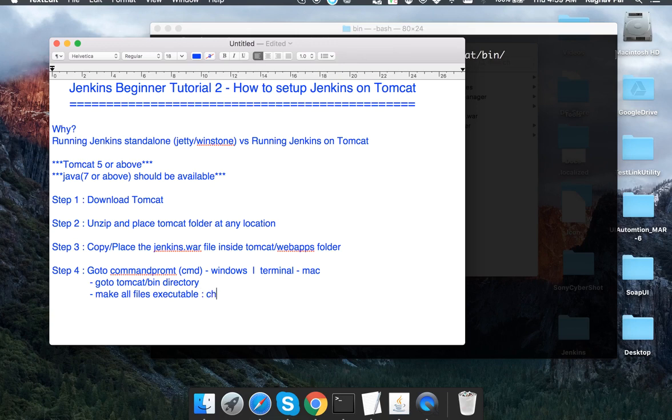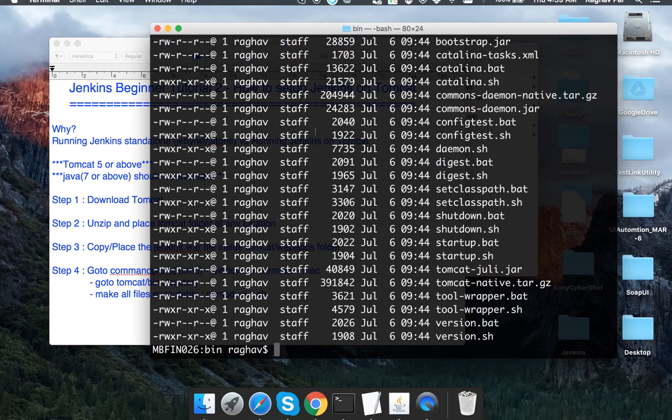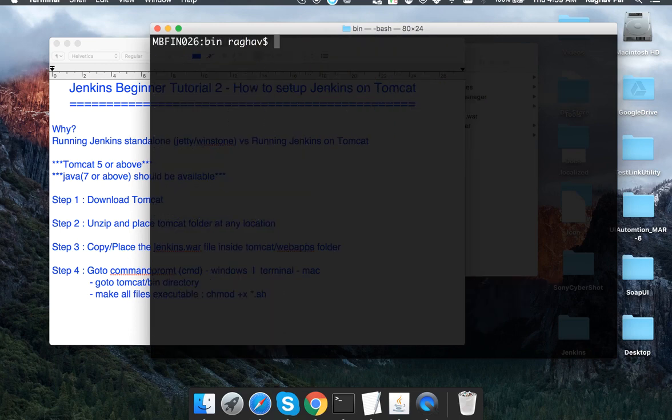I have to say chmod +x *.sh. If I look into my Tomcat bin directory, I have a lot of files and there are some sh files as well. All these are executable files. So what I need to do is make all these files executable, right?